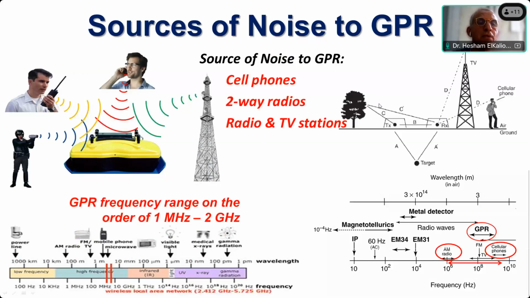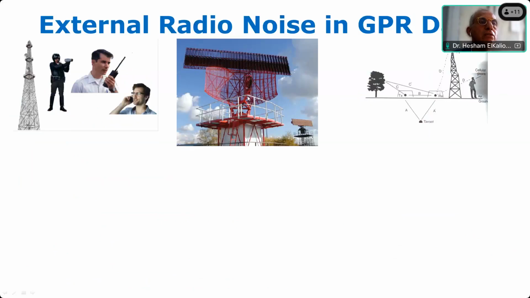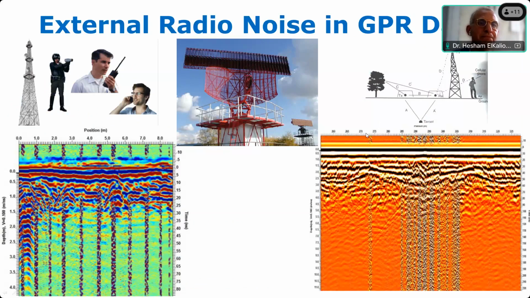It's not recommended to do a GPR survey close to a TV or radio station. It's also not recommended to use a cellular phone or two-way radio when you are conducting a GPR survey. These radio noises will affect the GPR data. You can see these noises are coming from radio and TV stations, called radio frequency interference, and you can detect it when you see that it starts even before the GPR measurements start recording, and continues after that. It means that it has been there all the time. This is a kind of noise that you need to avoid.